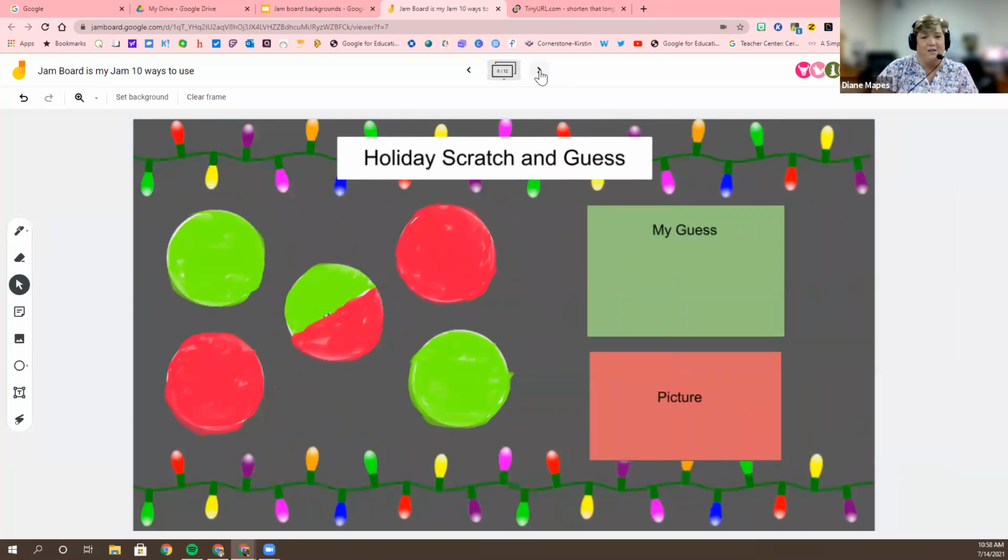Okay, this is a fun one. These are scratch and guess. This is Esther Park showed these, and I have links to her stuff. So what you would do is you'd make the background. This is all background here, and all I did was I covered up the answers using the pen tool. And so if you use the erase tool, you would erase it and you'd see, what is it?